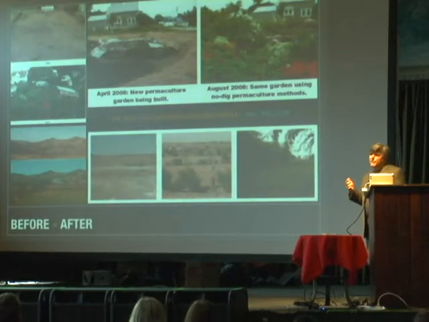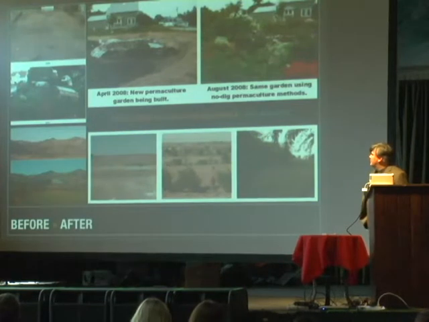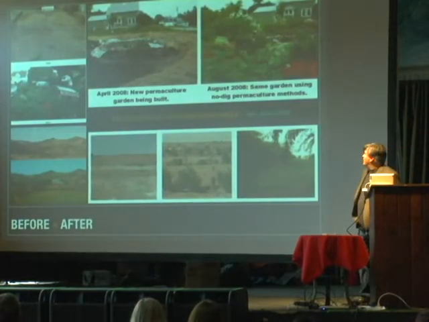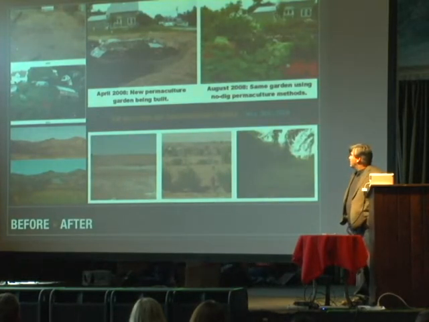So I did a quick search for before and after, and this will give you some examples of what people are doing with permaculture. On the top, there's a couple of gardens at houses where people have taken their property, either a blank lot or a newer development, and within a very short span had a very productive environment.